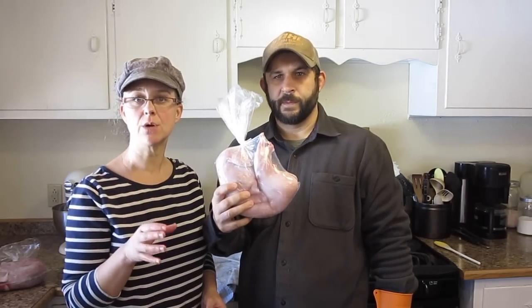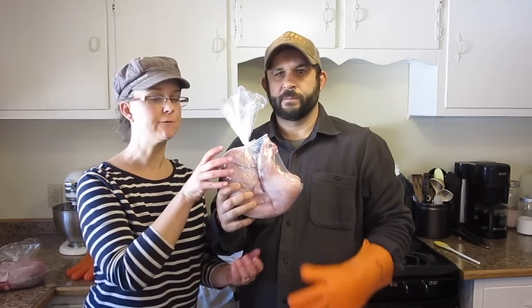These are ready right now to go in the freezer. One tip I wanted to share about freezing meat: you need to freeze them in a single layer. If you have like eight of these, don't pile them all on top of each other in the freezer. You need to spread them out so the freezer can work with just one layer at a time — otherwise it's going to take too long. Then, after they're frozen, you can go back and pile them on top of each other. But initially, when you're freezing them, they need to be a single layer.